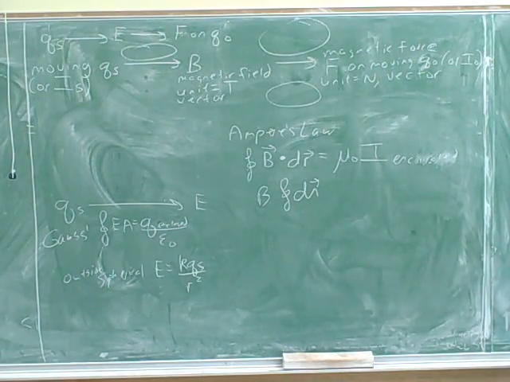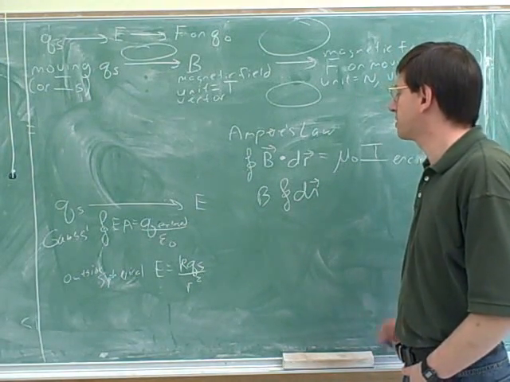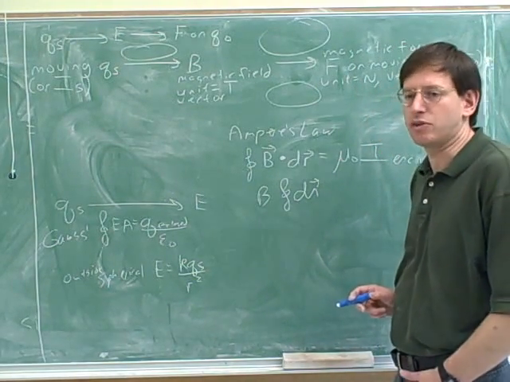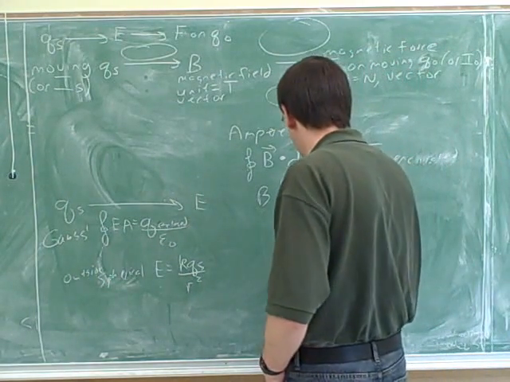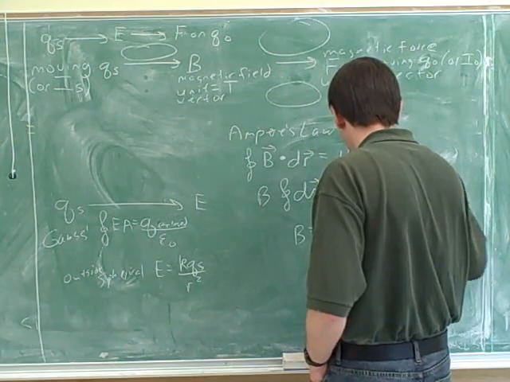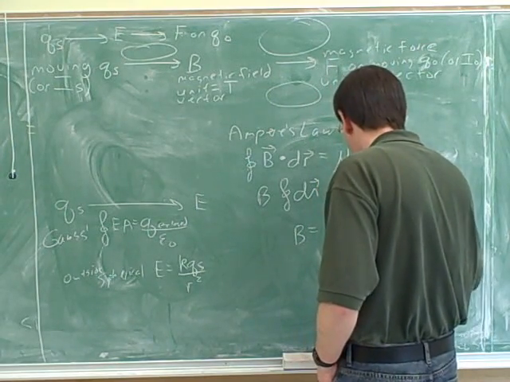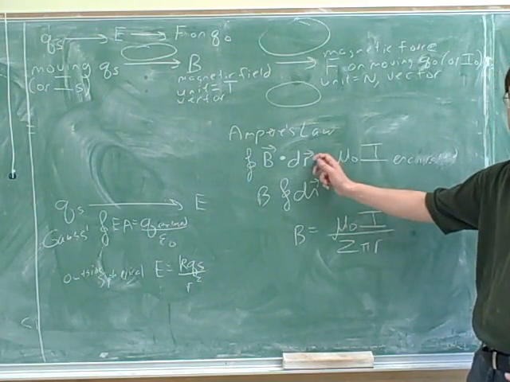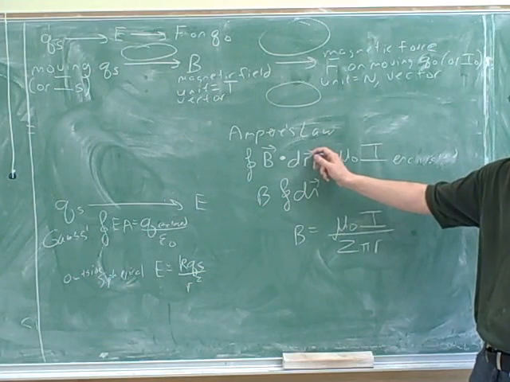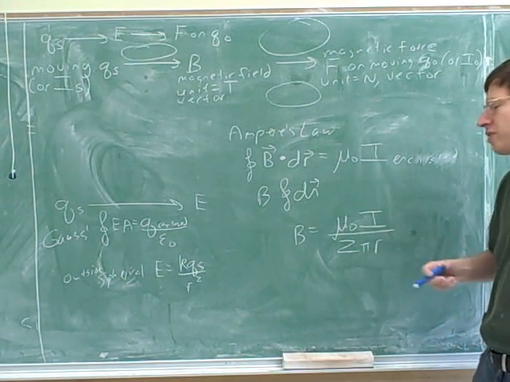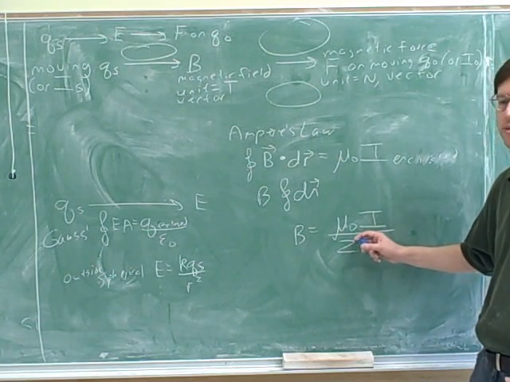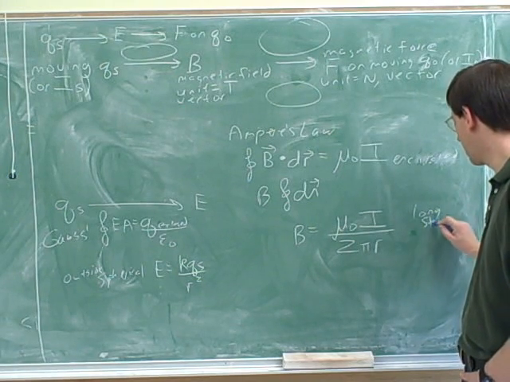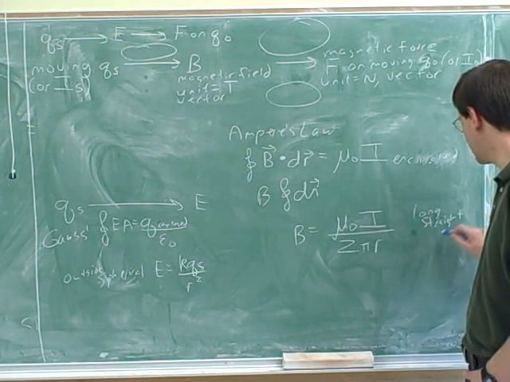We won't have time today to do full problems like that. So instead I just want to focus on the cookbook formulas from this. By far the most important case is the current from a long straight wire. So here's the cookbook formula for the current from a long straight wire. This can be proved from Ampere's law. In fact, we almost proved it just by talking a second ago. However, I think for an introductory class like this, you're generally going to be allowed just to look this up without proving it.